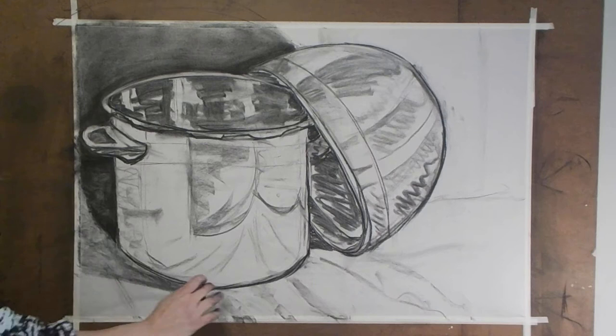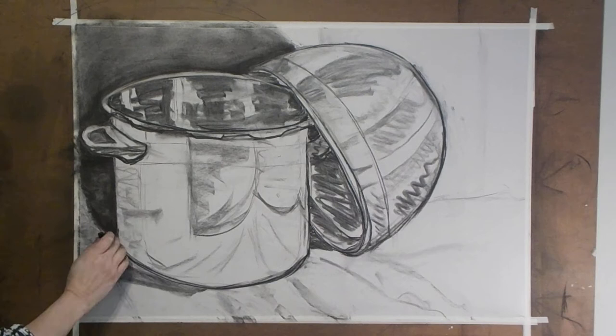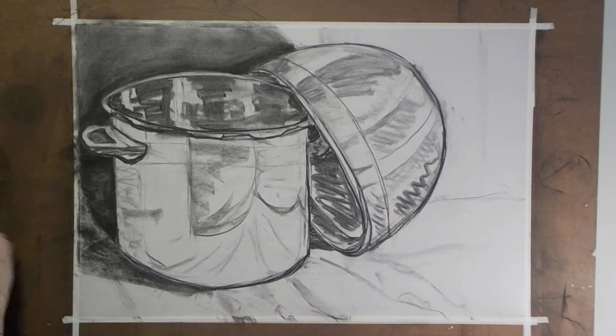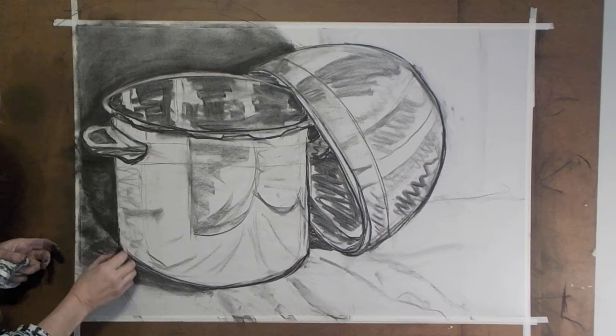I specifically don't want it to be exactly like the pot — it's a different material, a different surface, and I want to indicate that. That's my darker shadow. You've seen this on the eggs where there's multiple shadows — that's my darkest one, and now this is my second, the lighter shadow as it comes here. I might actually, for the sake of difference, allow that to just sit there almost unfinished. I kind of like that. From my background space, I'm happy with that — we can always make modifications later.